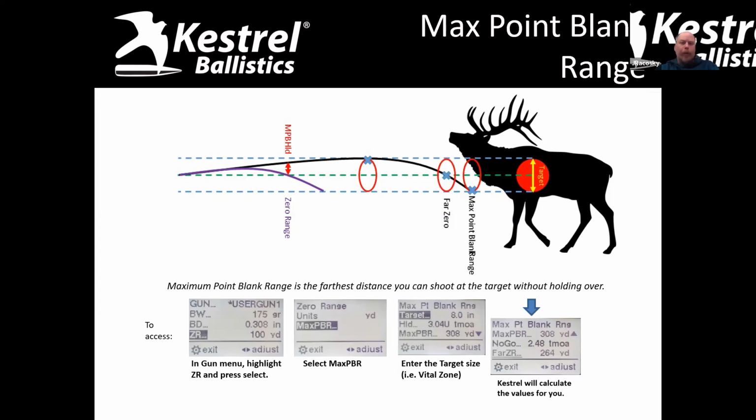So when I shoot from here, I'm going to hit dead center. If I shoot from the very, very far end of the max point blank range, I'm going to hit the very, very bottom of the vital zone. And if I'm right next to the target, I'm holding 0.9, I'm basically going to hit the very top of the vital zone. So anywhere within this range, if you hold that 0.9, you're going to hit that vital zone. So it's a quick engagement for hunters, and knowing they can make the shot ethically because they know they're within that range. Any questions?